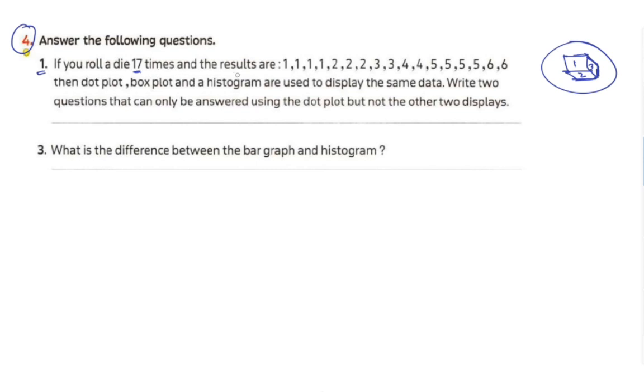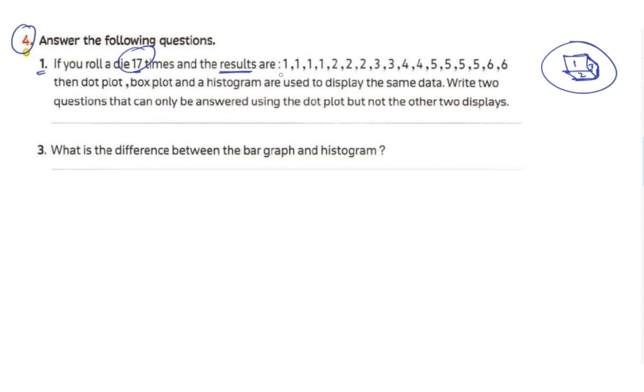The result is 1, 1, 1, 1, 2, 2, 3, 3, 4, 4, 5, 5, 5, 5, and 6, 6. Each time you roll the die and throw it, just one number appears for you. The first time you have 1 on the upper face.